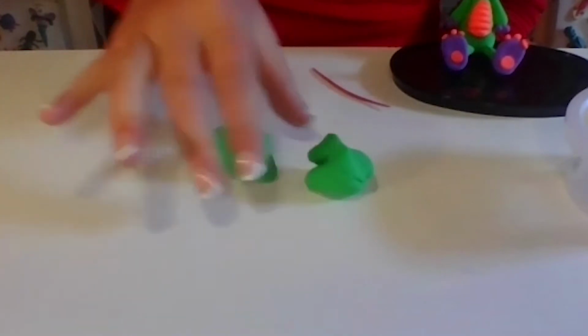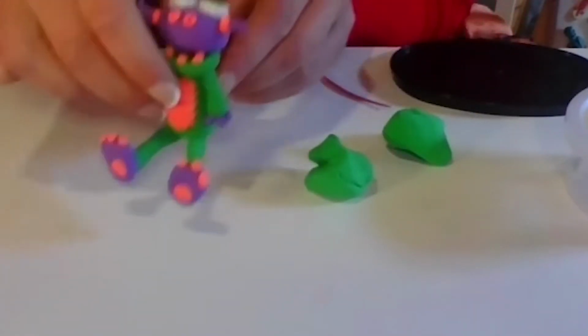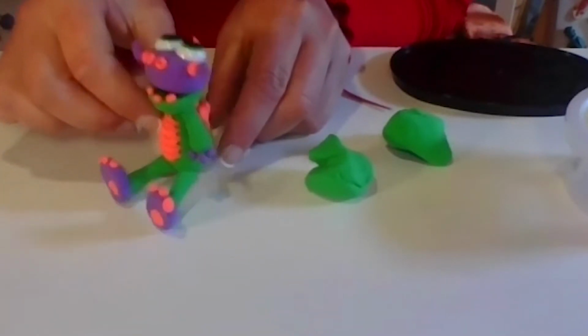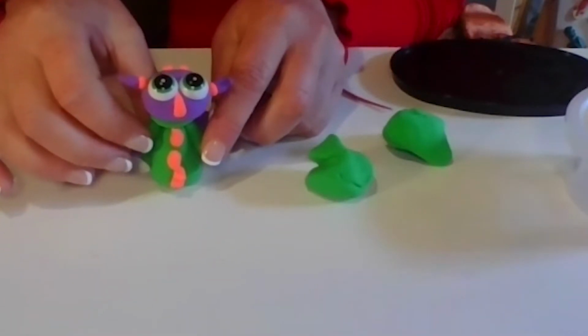Okay, so one of these is going to be the main body of our little monster, if you can see here. So basically the monster body, it is a droplet. If I turn it around here, you might be able to see it better. It's a droplet. So we're going to do our droplet now for the monster's body.